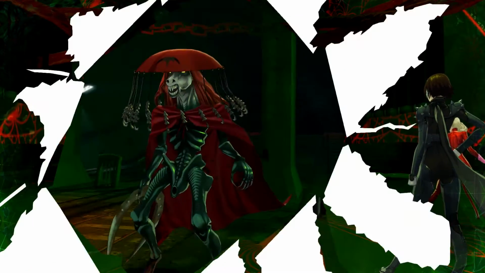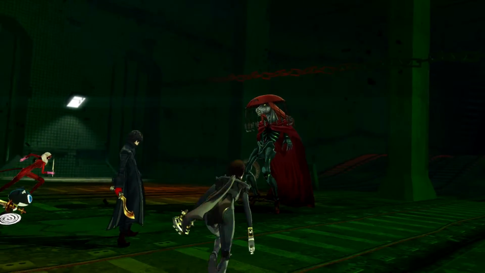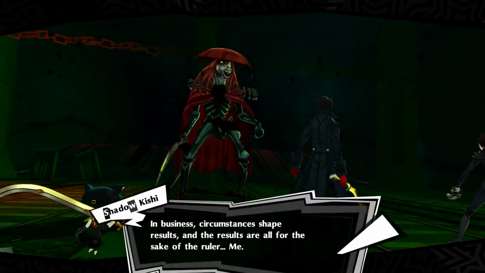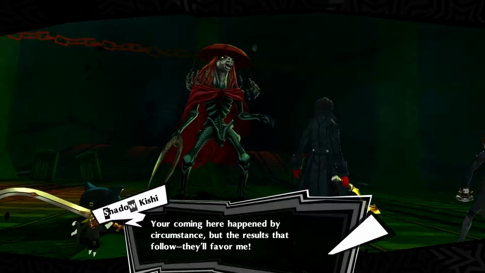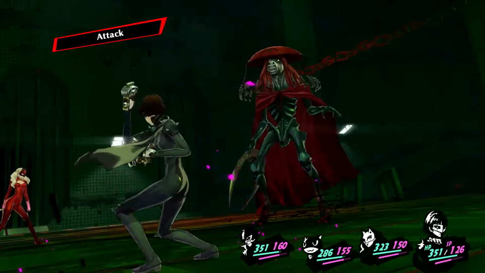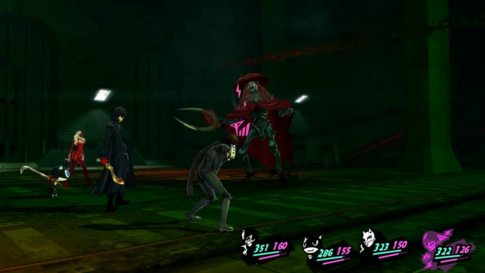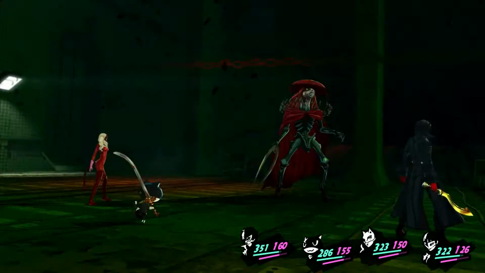Let's go. In business, circumstances shape results, and the results are all for the ruler, me. Your coming here happened by circumstance, but the results will all fall to me. Only, you're not weak to physical. Which is the enemy? Oh, we have Brain Jack? Right. Oh, God. Okay, thank you for doing that.